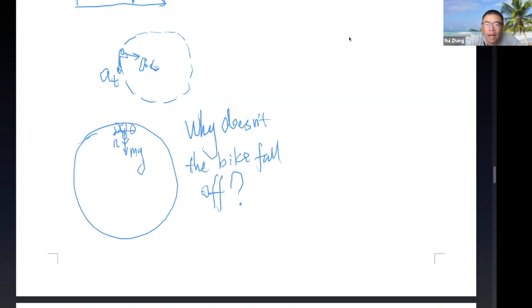All of this is kind of good with your intuition, but why exactly is that the case, right? So that's our question. We have 10 minutes left, so let me spend the last 10 minutes to explain this, and we'll continue tomorrow. It's actually one important subject for this chapter, a very interesting piece of dynamics for us to learn.